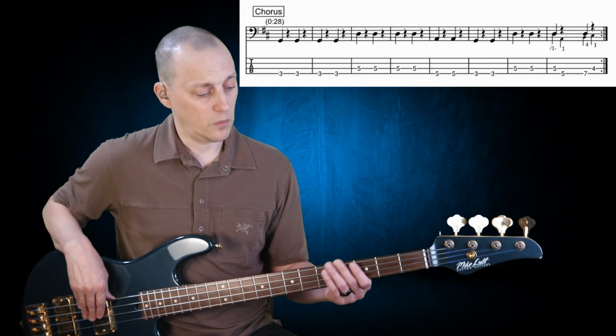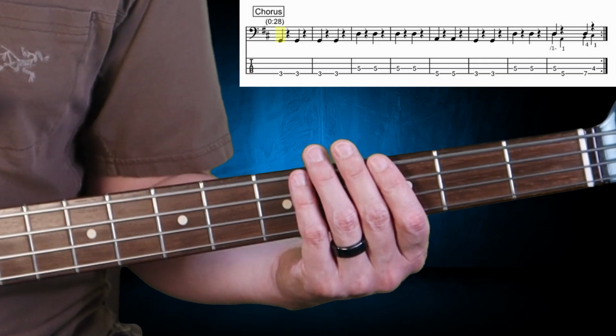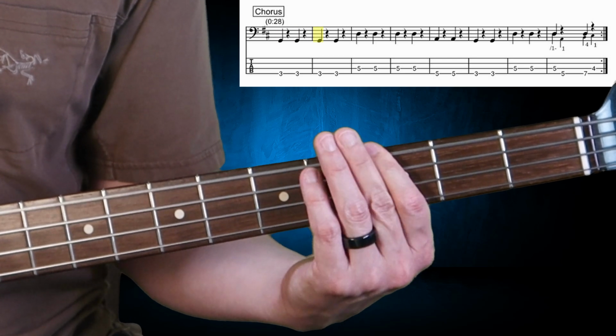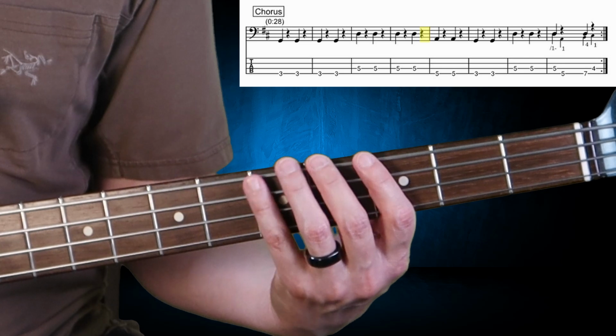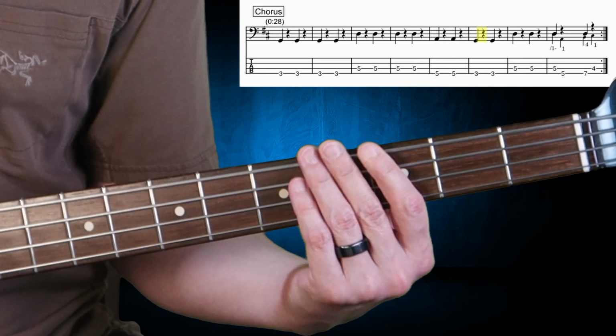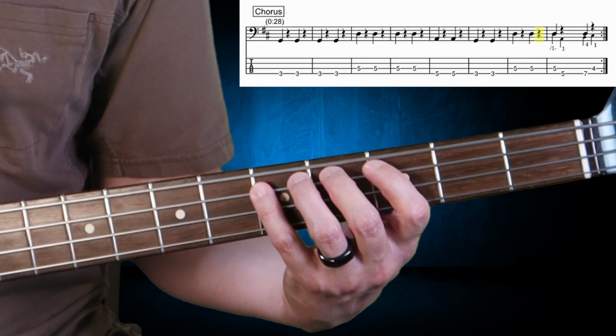So on to the chorus. We have G's now. Let's play through this. G, G, G, G, D, D, D, D, down to A, G, G, and then 4 Ds. 1, 2, 3, 4.